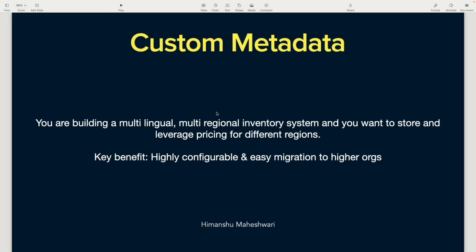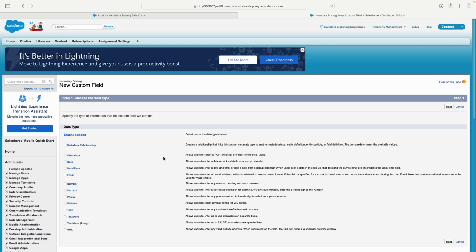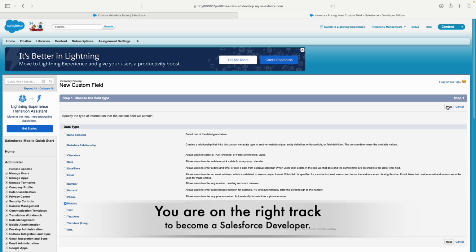Let's cancel this from here and take a look at our use case again. What we want to do is ensure that we have a multilingual, multi-regional inventory. So this is basically inventory pricing. Let me create some fields here. We already have the label and the developer name where we can store the name, but let's create a pick list.